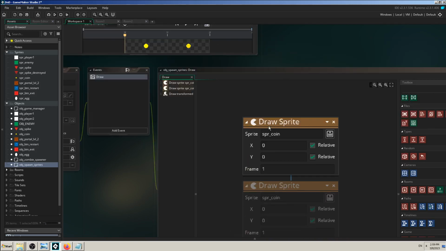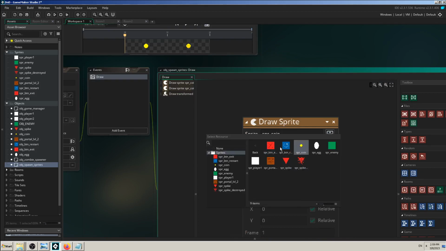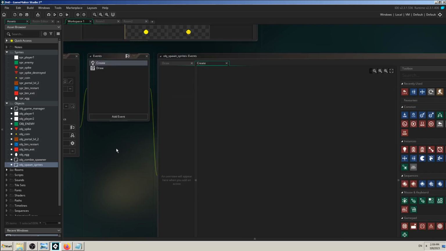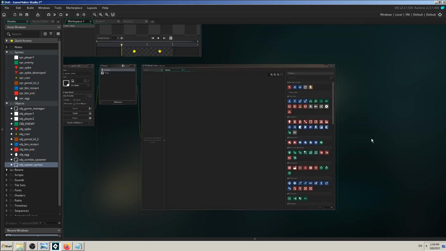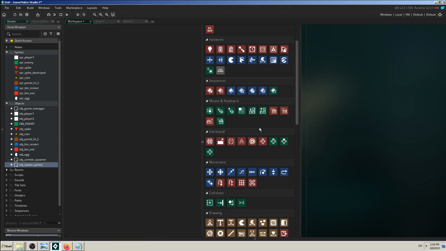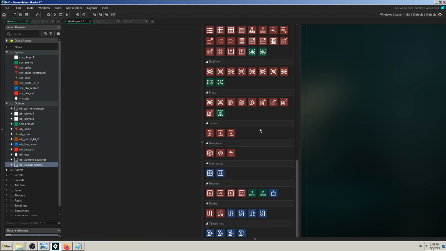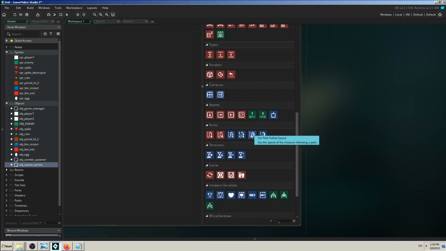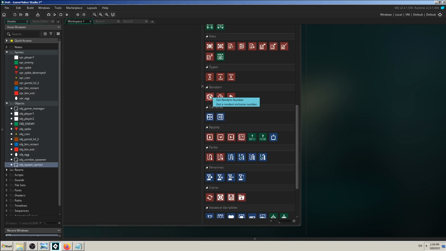Okay, so I have here draw sprites, but I have here sprite coin, and I cannot add, okay, pick another or another. I can only pick one, so I first have to define in the create event that random value. And we said here, if I put this randomize, and where is it, here it is, get random number, I don't need numbers, I need sprites.